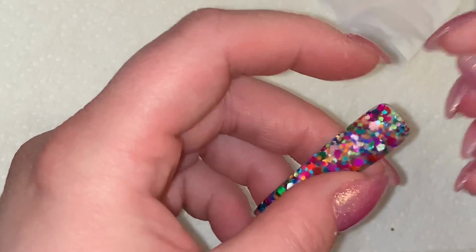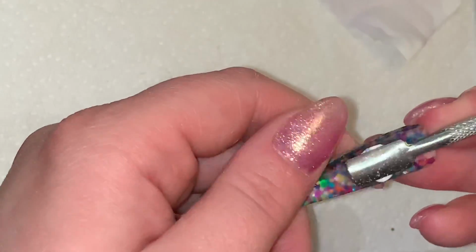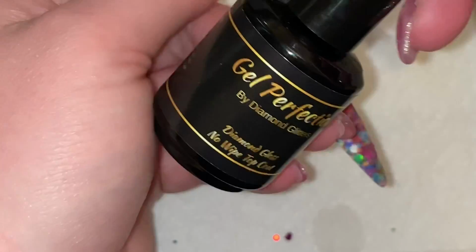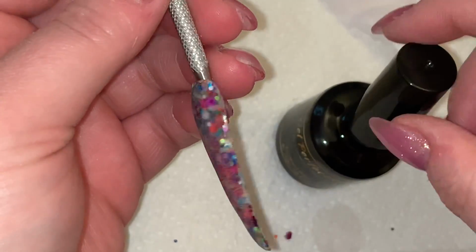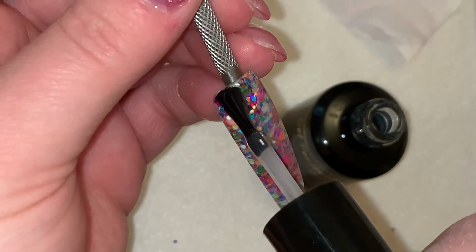So that's all filed, and what I'm going to do is reattach it back to my cuticle pusher thing, and I'm going to top coat with Diamond Glitters. Now, when you see a top coat on top of a gel polish, sometimes you don't appreciate the shine. However, over glitter, its shine became extremely apparent and I was massively shocked.